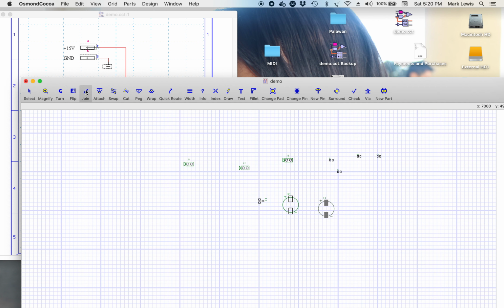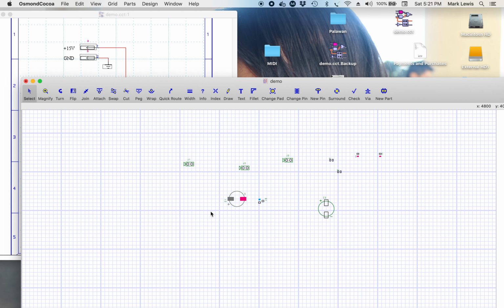Let's do this. I'm going to show you something else in a second here. If I click on Join and I click on one of these pins, it will show me what other things are connected to that particular pin on this transistor. And they're red. So what I need to do is take these. I'm probably going to flip them around too, so that when I drag them over into the right place, they are going to be in the right position on the circuit board. So let's do this. We'll put this capacitor here since it connects.